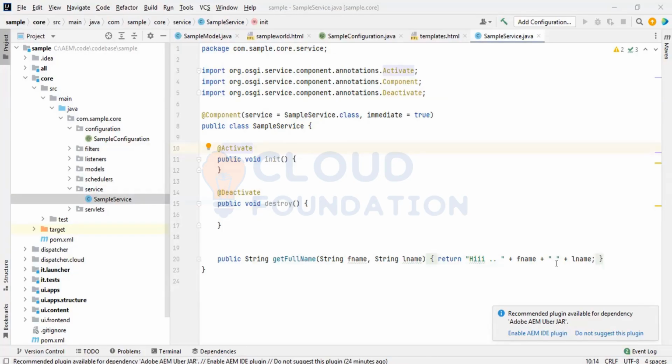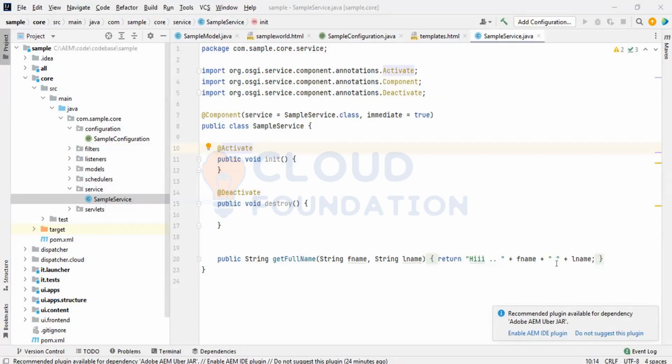Consider you have the OSGi configuration and there's a username and password, and somehow you mistakenly inputted the wrong password. Now your application is live. Application is up and running. But in that application, you are trying to connect to the third party which makes use of these credentials, and you are not able to connect because the password is incorrect.